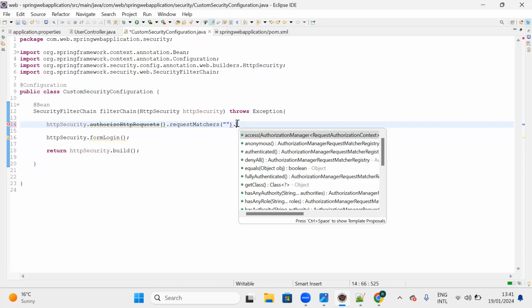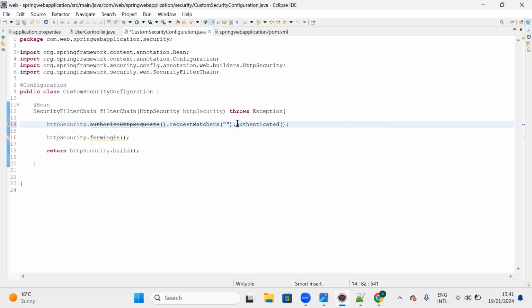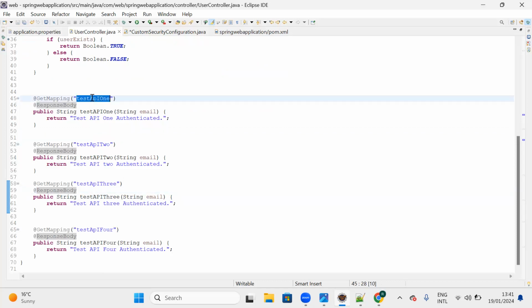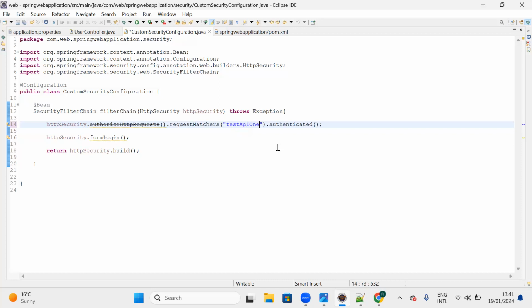Then dot authenticated. Whatever APIs you declare here, only those APIs will be authenticated. For the time being, let me declare test API 1. Let me go to the configuration class: test API 1 should be authenticated. I am declaring it as authenticated, and you can declare as many APIs as you want to provide authentication for.